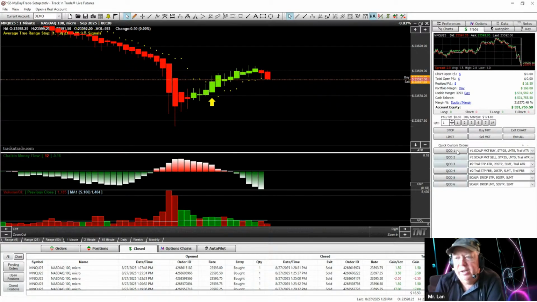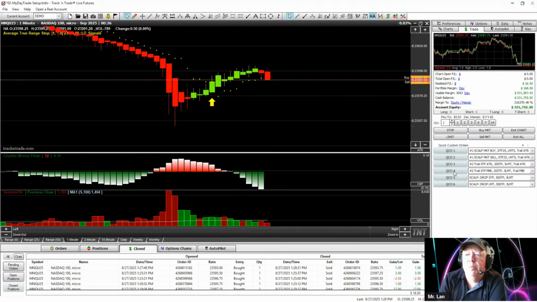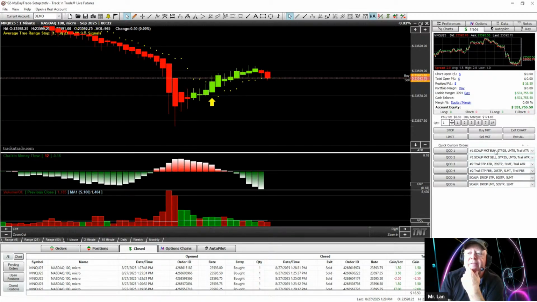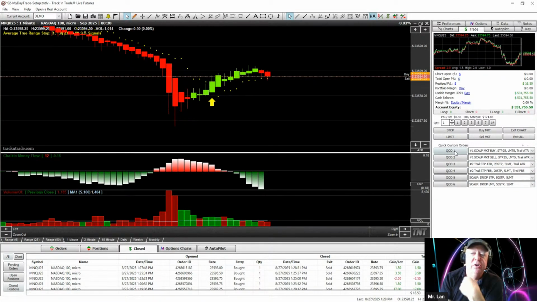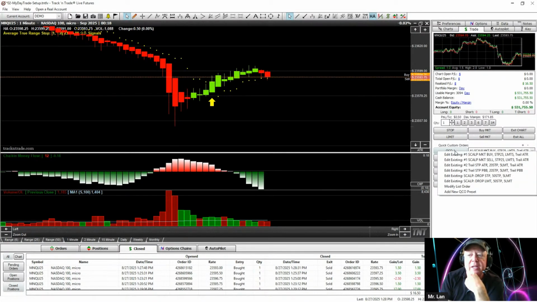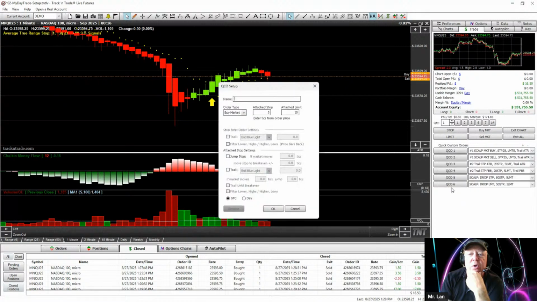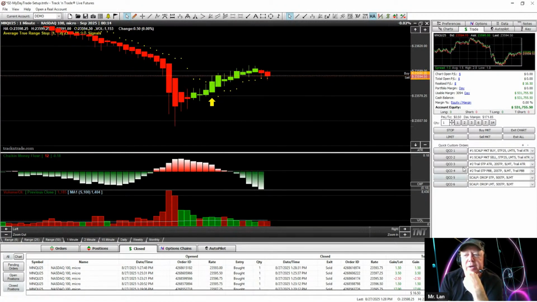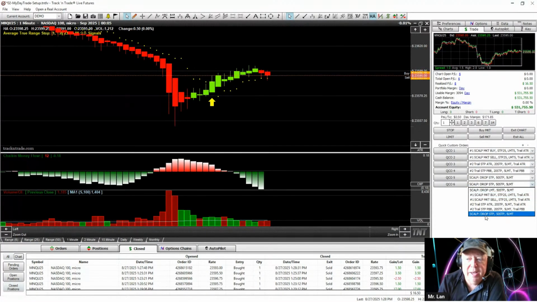And I'm going to come down here and I'm going to show you all these little QOCO buttons. See all these buttons down here? Now, what's cool about them is when you right-click on a QOCO button, you can right-click on any of them. It doesn't matter. You can right-click on them, and you can start adding new QOCO presets. Now, the presets, you can see in the list how many presets I've got right now. And these presets are exactly the same for every button. So it doesn't matter which one you do it on.